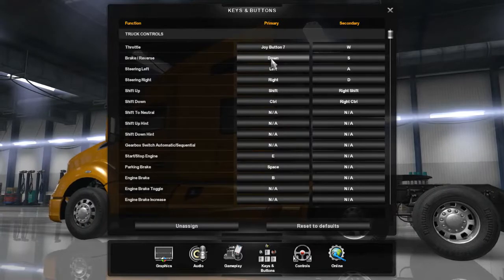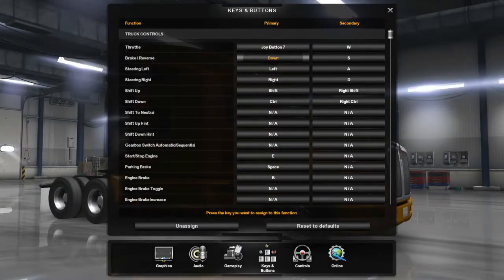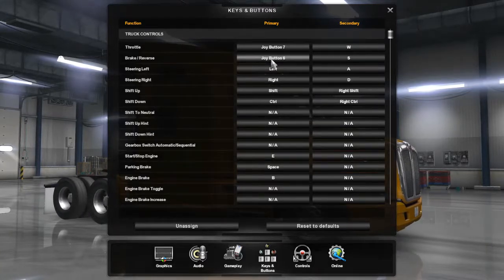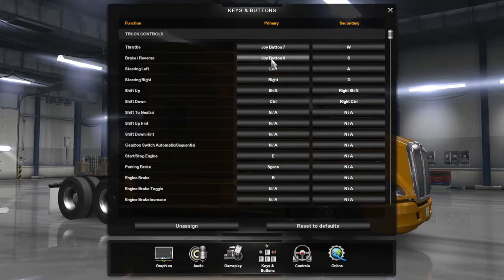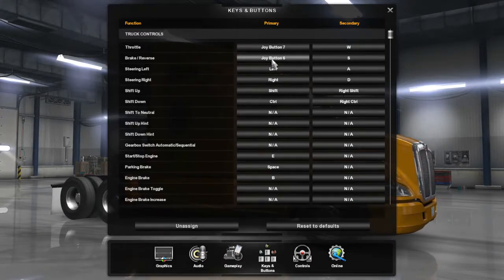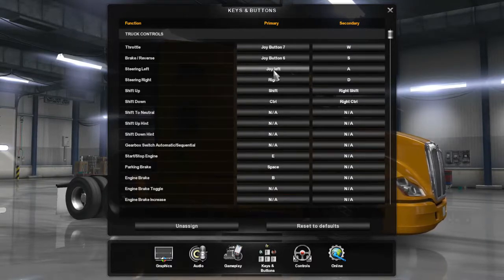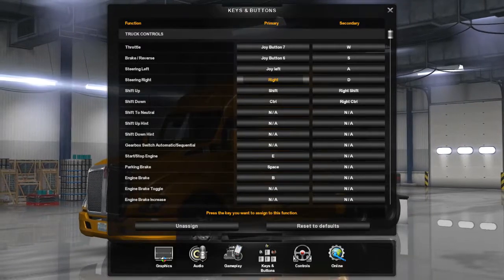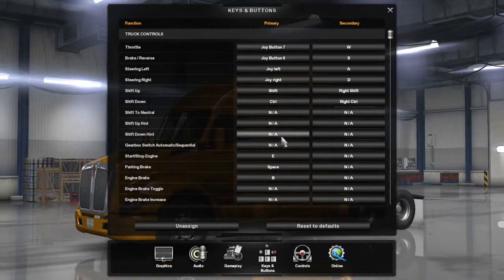Yeah, it would be R2. And on PlayStation, I'm going to use R1. Or is that L2? L2. L2, R2 on L2. And for steering, joystick left, joystick right. I don't shift because I have an automatic, so none of them apply.